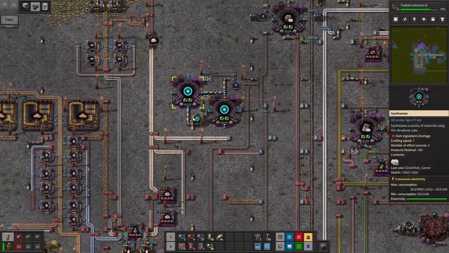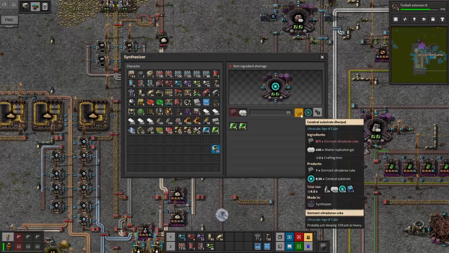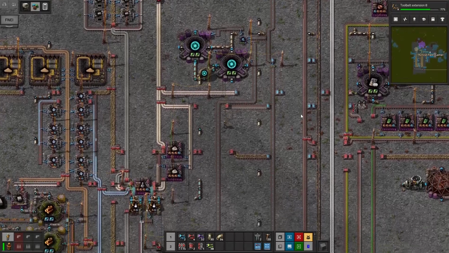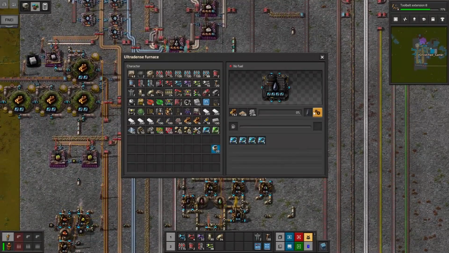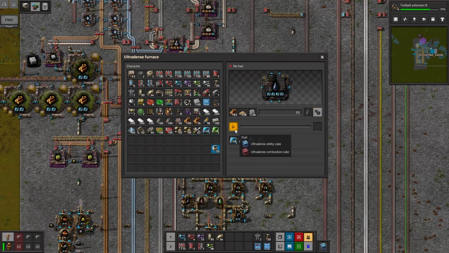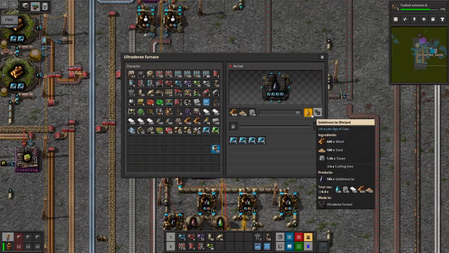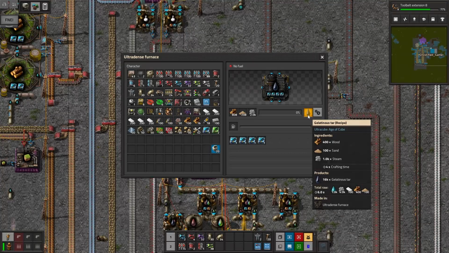So this machine, this recipe right here is an exception I wanted to cover too. Notice that you need a dormant ultra dense cube, and it outputs the ultra dense cube as well. So this process here has to be nearby something that depletes the cube. And the tar processing here does that. So when you put, let's see, what is this here? Yeah, the gelatoius. I should Google that and see what the pronunciation is. So apologize for butchering it. And yeah, so this depletes the cube.